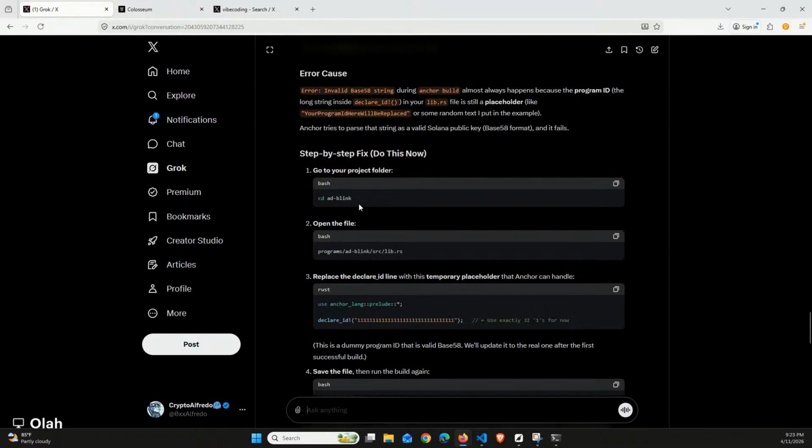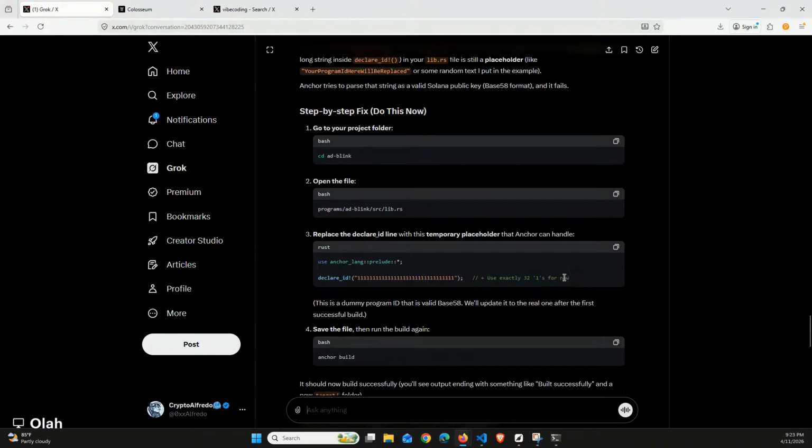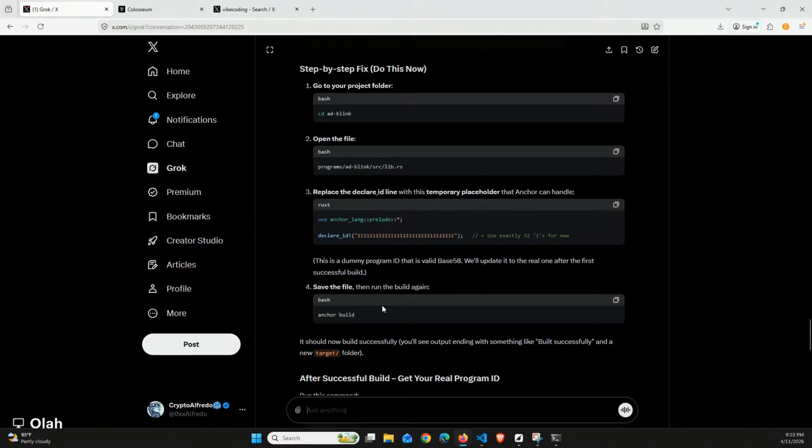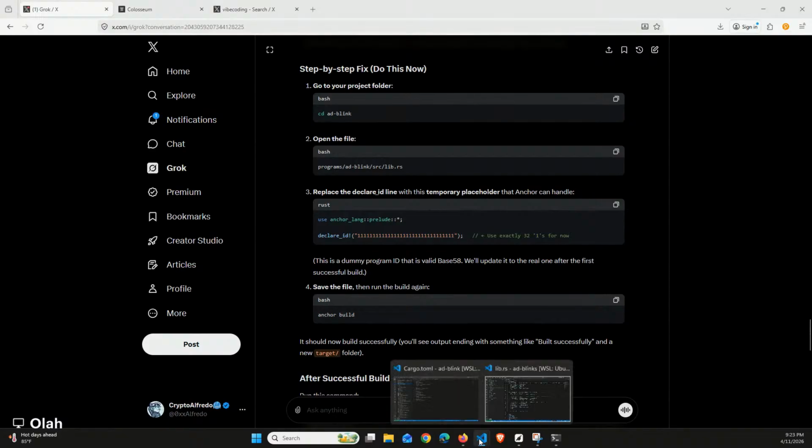Okay, so fix it. Open this file. Replace the declare ID with your temporary placeholder. I'm going to undo. Oh, declare ID. Oh, I think I understand.